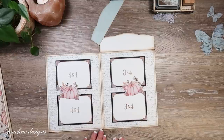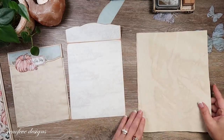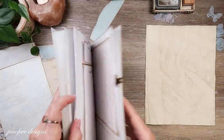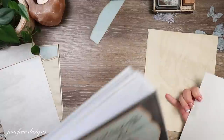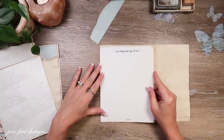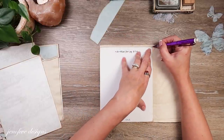That back side is done - super cute. Let's go on to this side. What we need is two sheets of coffee-stained paper which I have right here. I need the mat for 84A, and I think I'm going to do it this way. I've got two sheets here, so I'm just going to trace around so it will fit perfectly inside. This is actually one part of an envelope - it's like a floating pocket.